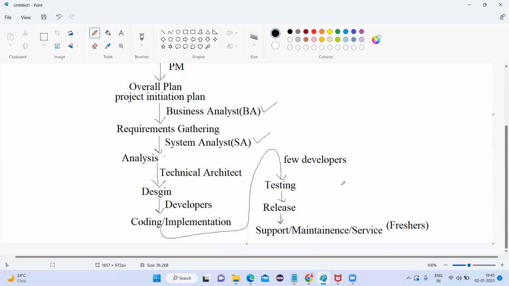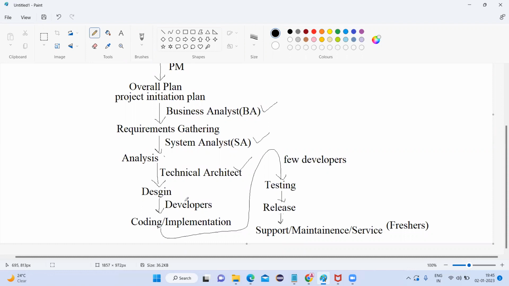After verifying that, the project manager will appoint one more person called a technical architect. This technical architect will prepare all the designs for the software. Once the designs are prepared, the developers will start implementation of the software.